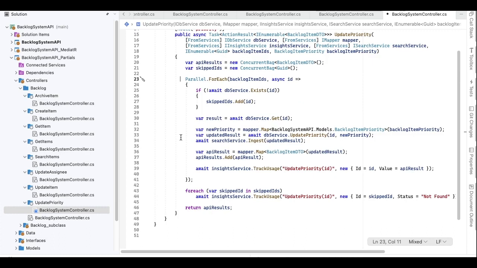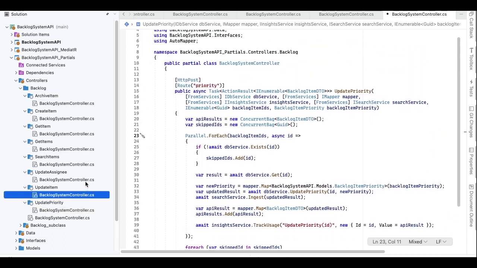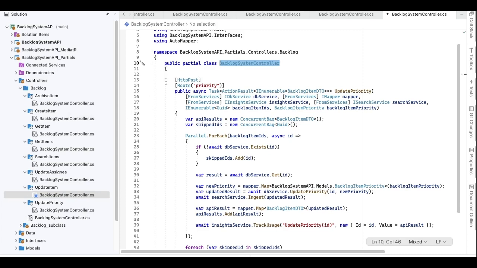Now, two things I don't like about this approach. One of them is you kind of end up with a lot of these backlog system controller classes, one in each folder, and you name them like this because by default it's going to autocomplete the file with public class backlog system controller. So it's going to be the name of the file. So since we want to do partials for everything, it's a lot easier to name it the same. Plus, sometimes, depending on your project settings, it might complain that the file doesn't really match the class name.